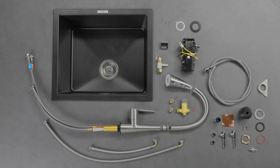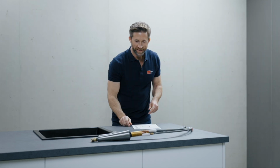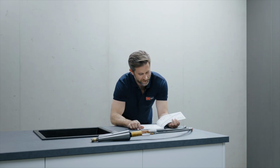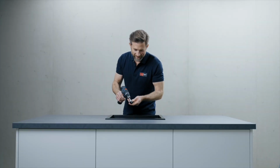The box contains the faucet with all the connecting parts, as well as the battery. By the way, taking a look at the instructions, which are also included, certainly doesn't hurt. Now we'll start with the installation.